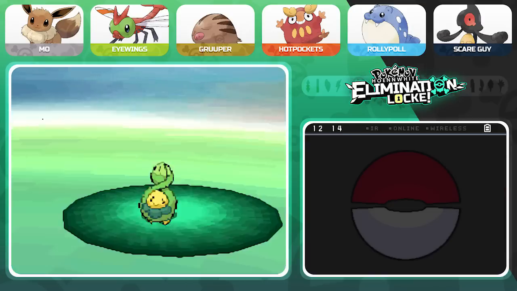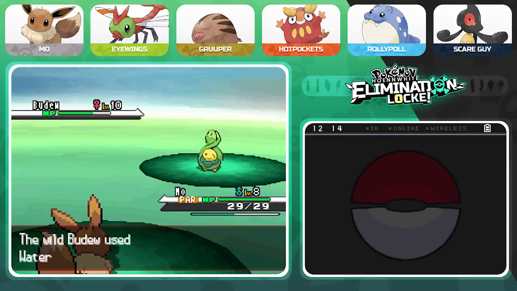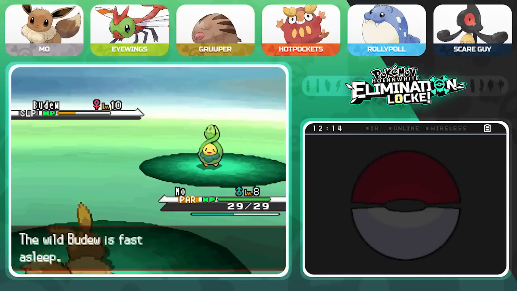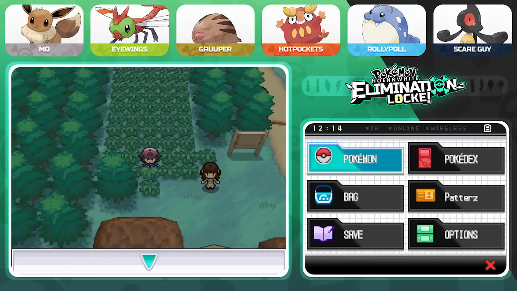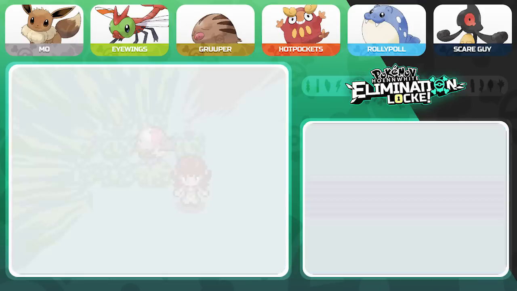Oh, don't be like this. Don't paralyze me. Oh, that did nothing. Yawn? Maybe yawn? Paralyze, come on, stop it, please. Alright, do you have anything you can hit me with? You have Absorb, don't you? Don't get paralyzed. Oh, thank you. Alright, so we got a nice level up from that. Oh, that was nice. Okay. I'm going to have to go and cure that now. Maybe I can get Scare Guy some experience.